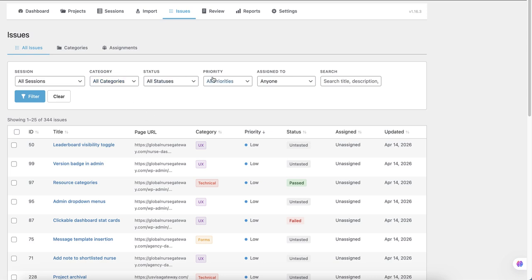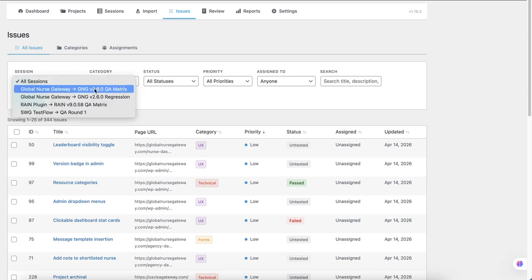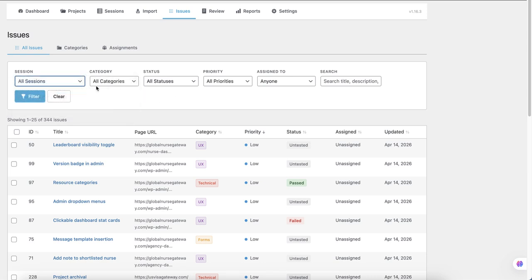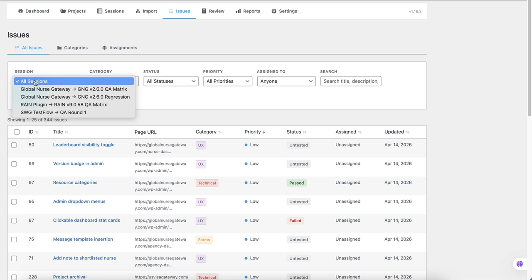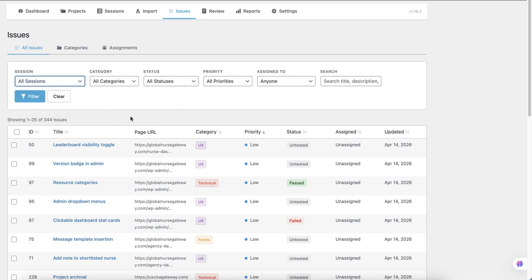Here's the issues across all projects. You could sort it out by sessions. And then I might even look at, as you go through here, I think you can sort it by session, but why can't you sort it by projects? So I'd have to ask myself that question. And this is pre-beta. So I've already pointed out a few things that I would fix, which is slide this slightly over, have it at its full width, and then probably put projects over here.